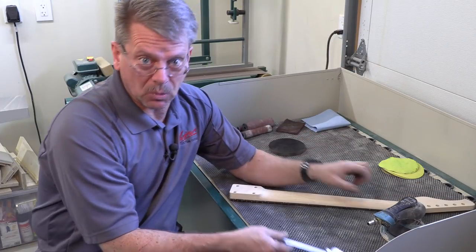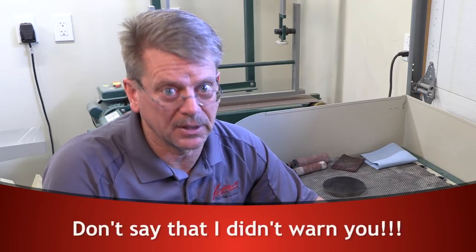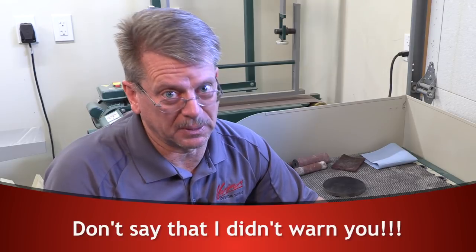Again, last time I'm going to warn you, do not do this on the first neck or the primary neck for a project. Have practice necks that you build, and you can use techniques like this to speed up the process and get way better results. But you gotta practice on a couple necks. I know I said that before, I'm repeating myself, but trust me on that one.